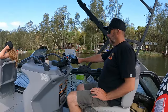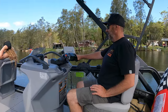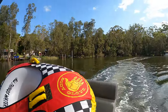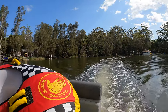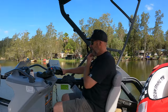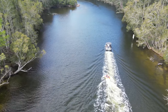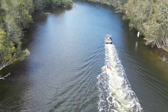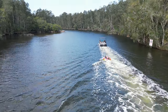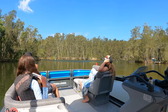Trev's come to give me a hand today and come for a burn. It's a bit hard to drive a boat and film at the same time. Just down here, coming out of the Mole River through Mungo, and she's a bit choppy out on the lake today, so we're just gonna cruise back towards Tea Gardens, and the kids might jump back in the tube again and might put the kneeboard in. But good day for it.